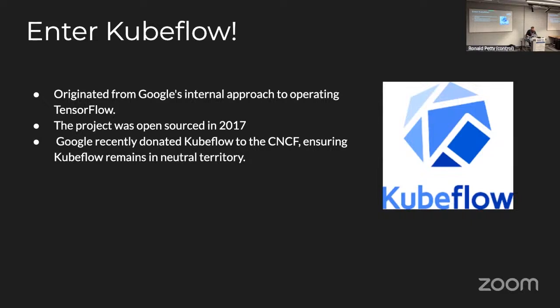Perfect. So open source from second one, donated recently to the CNCF to be a different style of open source, kind of with that neutral party. But originally it was Google, and you had to sign all the Google agreements and everything to contribute. Now it's under the CNCF, so kind of different rules of engagement.